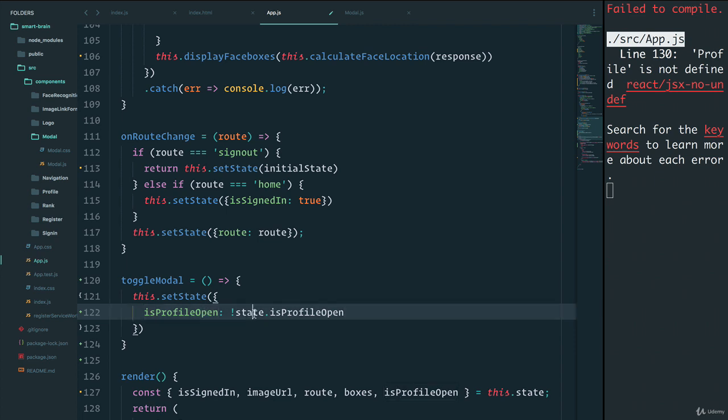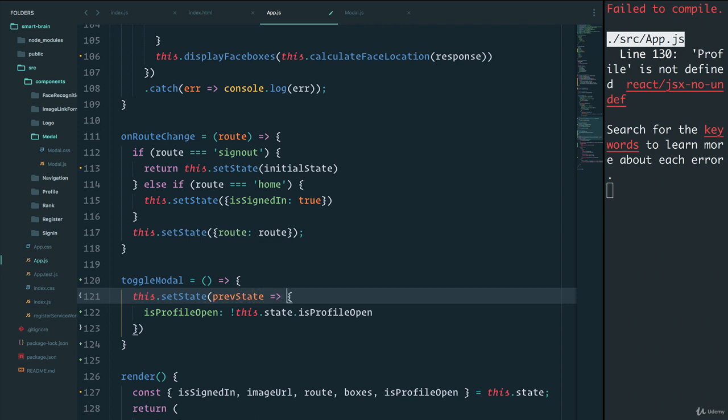Now, remember here, every time I'm touching state within a setState, that's a bit of a no-no because of the way React works. We want to always make sure that we use the function way of updating state, and we can just wrap it in curly brackets so that we're returning this object.